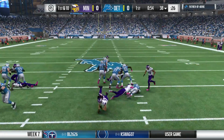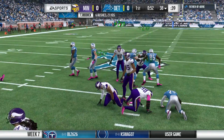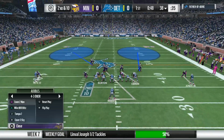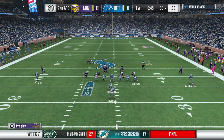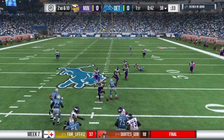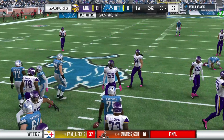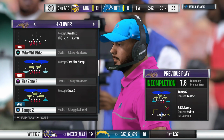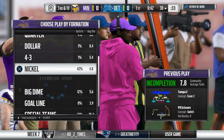On the ground, it's Reddick. And the big boys up front, they're going to stop him right at the line. No gain on the play. It'll be second down. I can't help it. I'm just sitting back in admiration right now. This defense tells everyone that plays against them, you're not beating us running the football. That's who we are. That's what we're about. It's not going to happen. If you're going to beat us, you better pick another way.